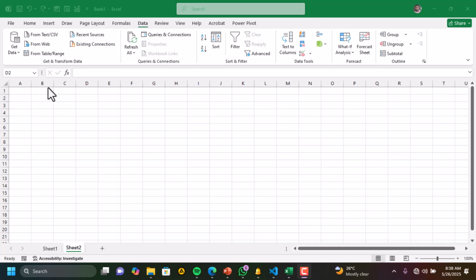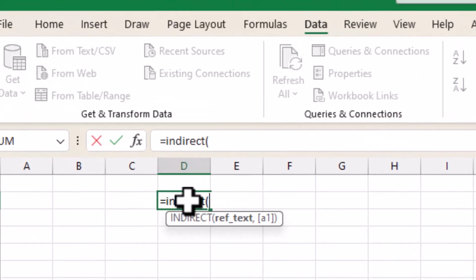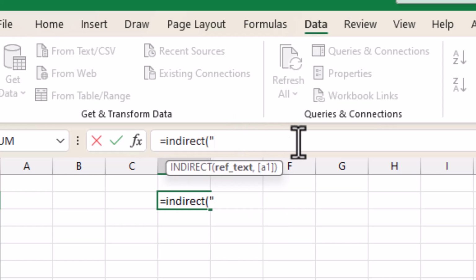Okay, so what INDIRECT basically does is a function in Excel. When I type INDIRECT, it asks me for reference text. Now INDIRECT text takes in a string value. So any string I type in here, it will take as a reference or a named cell.